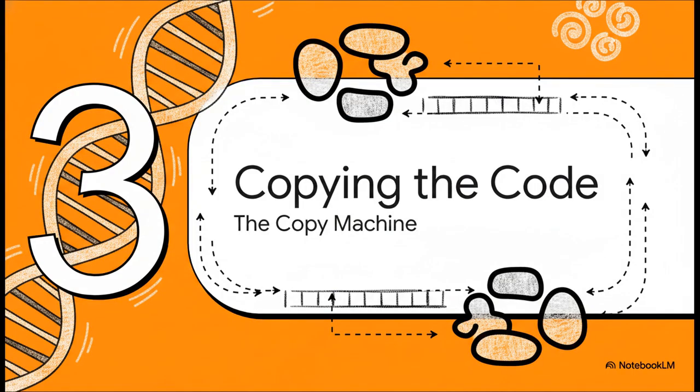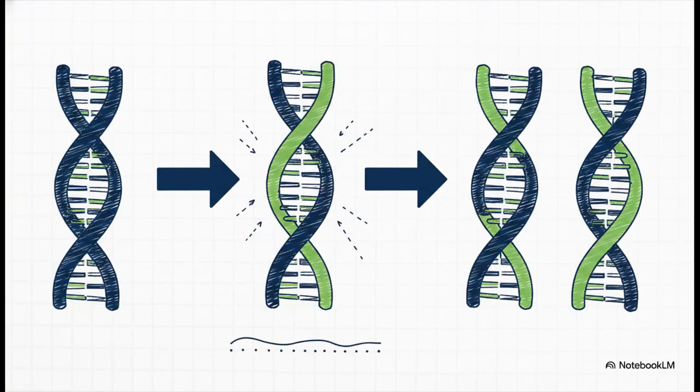Of course, for life to continue, for you to grow or heal, this blueprint can't just sit there. It has to be copied, and copied perfectly, every time a cell divides. The cell has an amazing molecular copy machine to do just that. The way it works is just beautiful. It's called semi-conservative, which sounds complicated, but the idea is simple. When DNA copies itself, the double helix unzips, and each of the original strands is used as a template to build a new one. So every new DNA molecule is half old, half new. This is a fantastic way to make sure you get a near-perfect copy every single time.